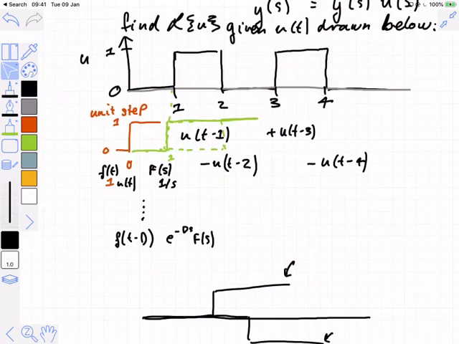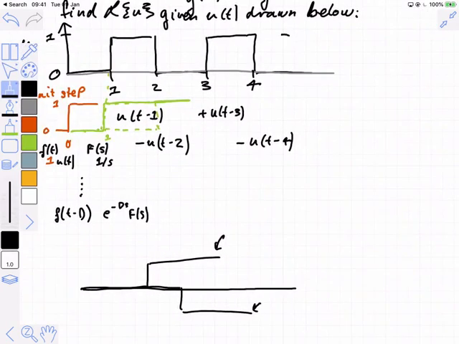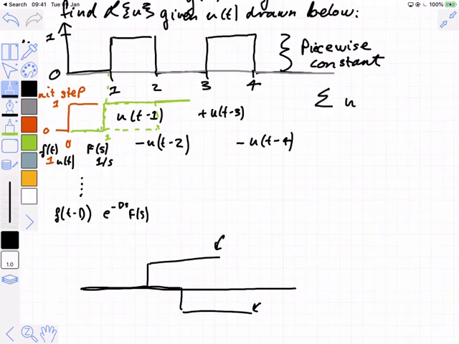I write them down from the left to right, and the general rule that you can just study is that any one of these, this example, is what is known as piecewise constant. Okay? Any piecewise constant function can be expressed as the sum of unit steps with changes in the magnitude, in the signal as coefficient, and the time at which that change occurs as the shift.